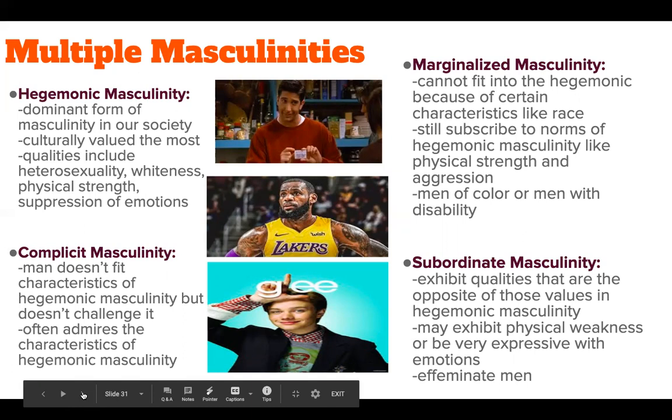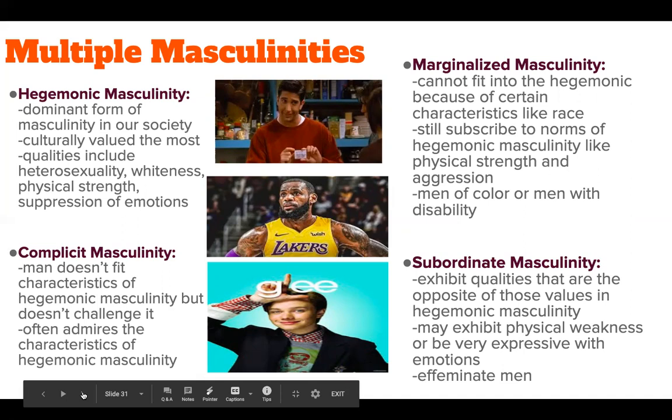My example there is Ross Geller, right? So maybe this guy is nerdy. Maybe he's not athletic. Maybe he isn't as successful, right? Maybe he's not the boss at work. He's just a middle manager. But oftentimes the key thing is he doesn't have the type of trait that makes the hegemonic ideal too far out of his reach. So mixed along with that admiration is oftentimes a certain amount of aspiration. Like, I would like to be this guy, and who knows, maybe someday I will be this guy.